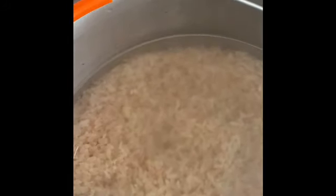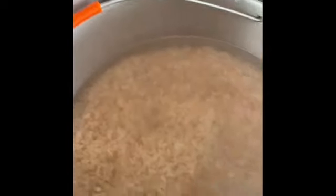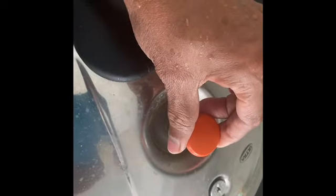So totally in this container there is 6.5 cup of water, and this is 2 cups of matcha boiled rice, Kerala matcha boiled rice. So I'm going to do that today with ultra cooker. So let's see how it's coming. I just left 6 whistles, and now I'm going to open and see how it's been cooked.